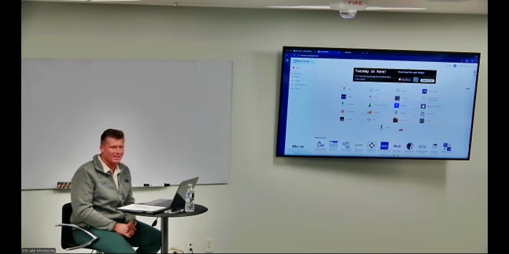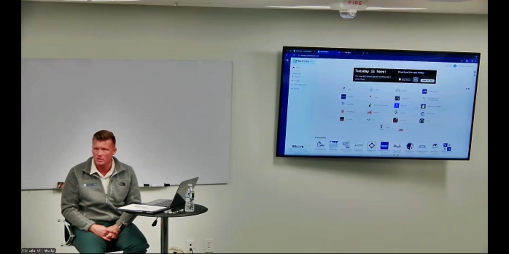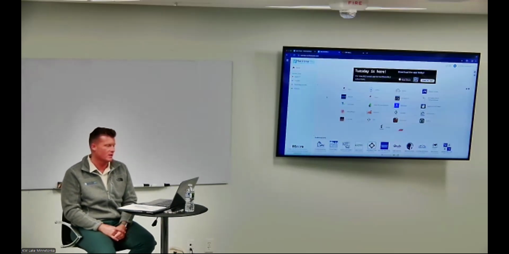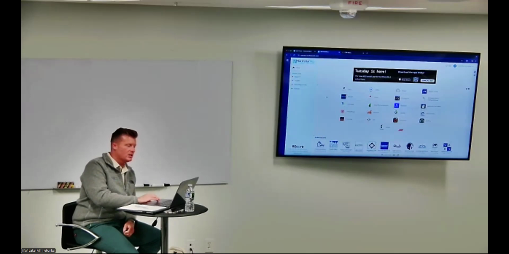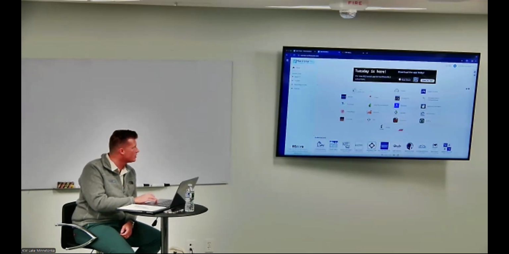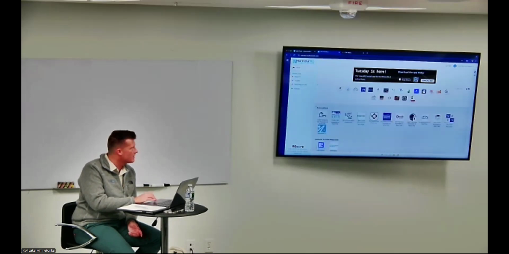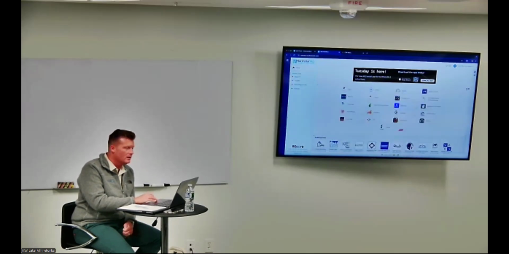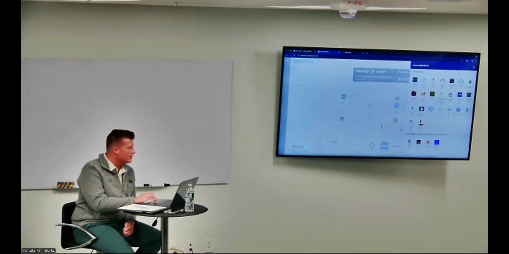And then this dashboard is just a nice landing page that highlights all of the tools and systems and services that are available to you. This dashboard is customizable, so you can drag and drop these icons as you wish to see how they're sorted. You can change the view from an expanded view to a condensed view that removes the descriptions of what those tiles are. You can also add and remove apps.